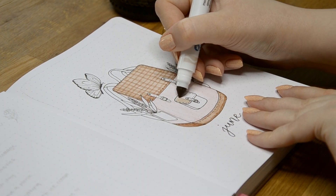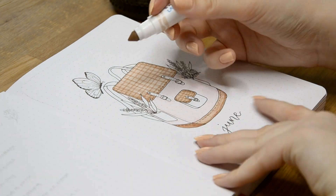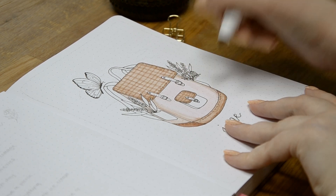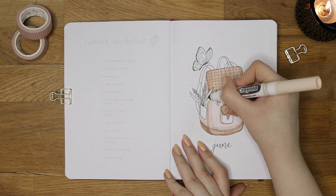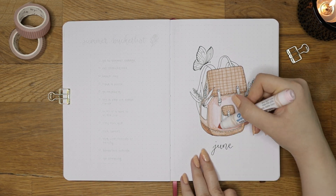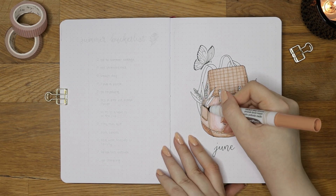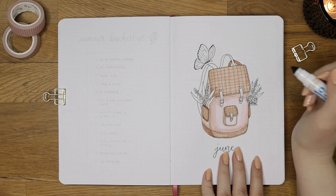After adding some shadows, I decided to draw a grid pattern on the flaps to give the backpack a bit more dimension, as I felt it would have looked a little too flat otherwise. Bigger illustrations like these really need some extra details and shadows so they look more interesting and three-dimensional. I'm now adding details to the pink parts with a light beige color because I didn't want to make the backpack too pink or bright. I also went over the shadows with a light pink so they don't look too muddy or like totally different colors.